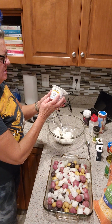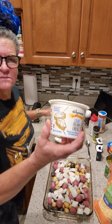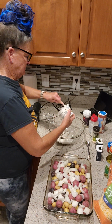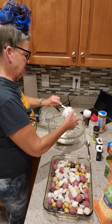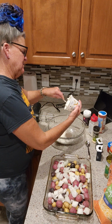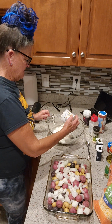Okay, a whole tub of the light cream cheese. There are 12 ounces in here. It's sitting out at room temperature, so it'll be easier to blend. And this is easier anyway, the light cream cheese. You get that big old hunk of Philadelphia.